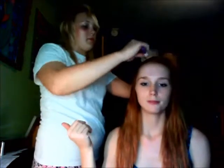You can move them around. You can curl them. I know for me, on this side of my hair, the bottoms, no matter what I do to it, it always kind of flips outward. I don't exactly know why, but it's the same with my sister. It doesn't want to straighten, and that side also doesn't want to curl, ever. So I usually straighten my hair, and I try the best I can to curl it under, towards your chin, because then you won't have a weird flippy outy part. Yeah, like that.